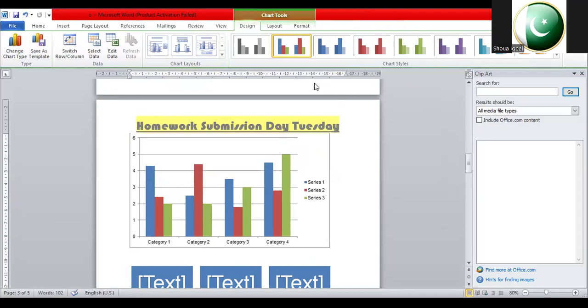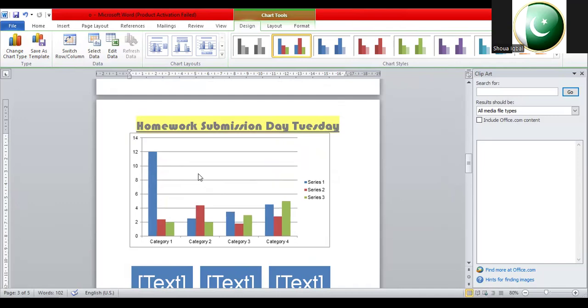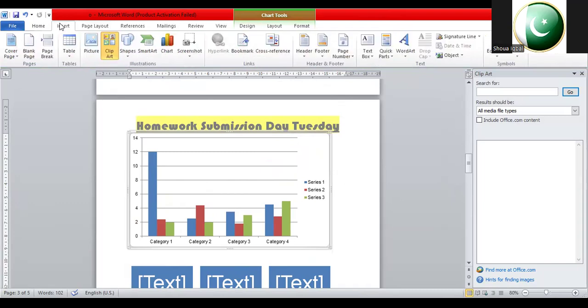See, this is an Excel sheet that appeared in your Word document, and this is a graph. And if we simply change the value over here, let's suppose I make it 12, what will happen? The graph changes automatically. This is very helpful when you want a pie chart or pie diagram or any chart in the Word document. Okay. After inserting these charts, what we will have next is the option of page layout.